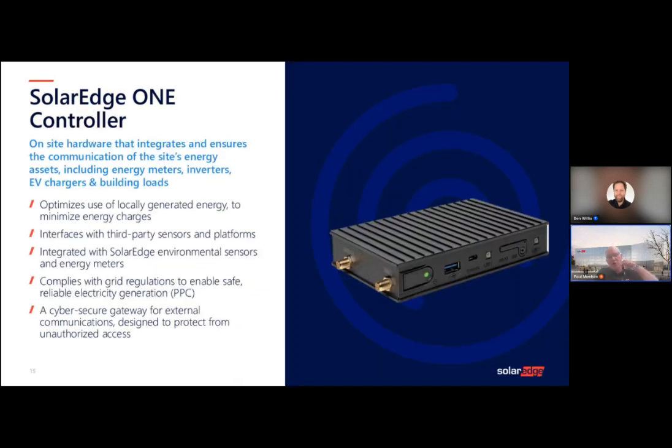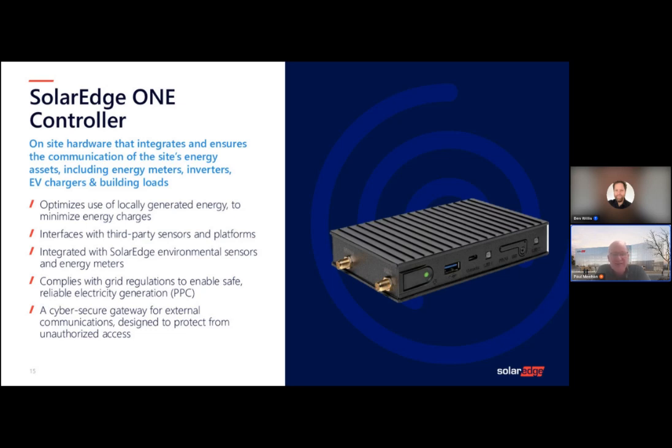And here is the SolarEdge One controller, and quite frankly, it definitely deserves its own slide, because it is the brains of the system. It's the on-site hardware that integrates and ensures the communication of the site's energy assets, including energy meters, inverters, EV chargers if you have them on site, and any building loads that are there. Optimize the use of locally generated energy to minimize energy charges. And again, that's all what you'll control and set up via the SolarEdge Go.